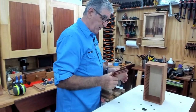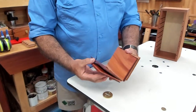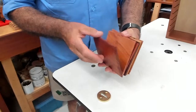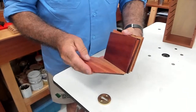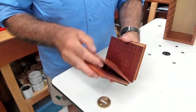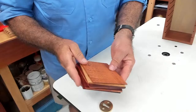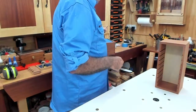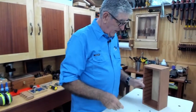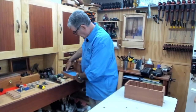I've already finished all of the shelving. Now the shelving were just offcuts of bases that I'd put in ordinary different types of boxes. So I've got some cedar, there's some mahogany, bit of cedar again, another piece of Honduran mahogany, another bit of cedar, bit of jacaranda, bit of silky oak. So there's lots of different timbers that you can use just as shelving. So they're just offcuts. Pretty classy shelves. Pretty classy shelves, yeah.